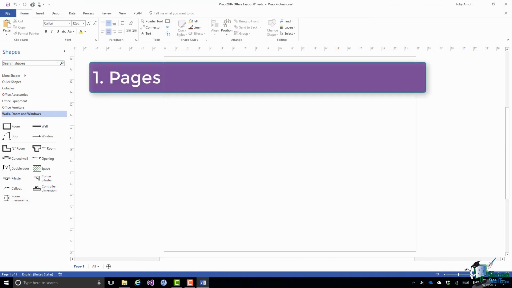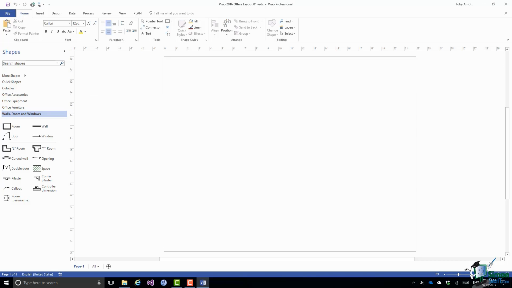A Visio drawing can have many pages, and although the early drawings that we're doing will generally only have one, you may soon get to the point where you need multi-page drawings. In the case of an office layout, for example, you may want to do a drawing for each of the offices on the floor of a building, or maybe you want a number of different views of an office. If you were doing a layout for your own home, for example, you may have one page of a drawing for each room in the house. Alternatively, of course, you can do them as separate drawings, but very often having multiple pages is a good idea.